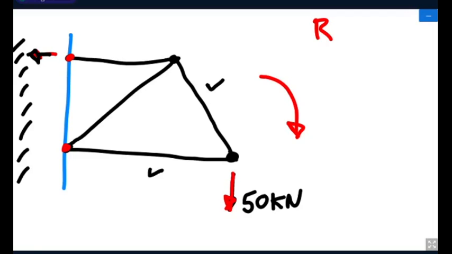Come on, Heath. Somebody guess this word. Somebody guess it. There's got to be, as you're all sleeping, a force going that way, isn't it? There's got to be a force going that way to keep this thing up, because there's a force going that way, trying to pull it off. So we'll call it a force. What's the real word that we call it? It's not going to be quite 50. That's called a reaction, right?